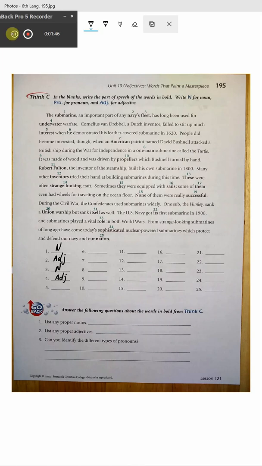They want you to go back and find any proper nouns that were up top. There is only one. See if you can find it. Any proper adjectives, there would be 2 of those. Remember, proper adjectives are, like for instance, American, because it comes from America. And then also, if I were to say Gabe's paper, Gabe's is being used as an adjective there. So there's 2 of those.